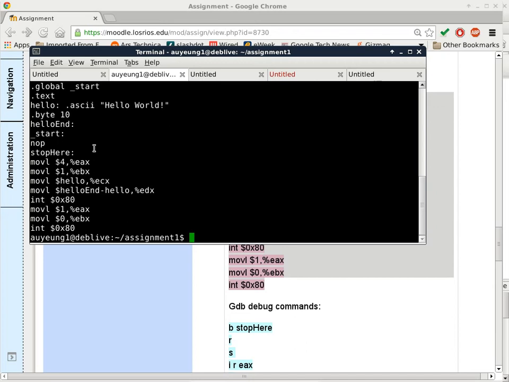PuTTY is also very useful too. So the way to use PuTTY is like this. I cannot demonstrate it here because I'm not in Windows right now, and I don't have a VMware player installed in Linux. So the way you do it, you might want to write it down in case.